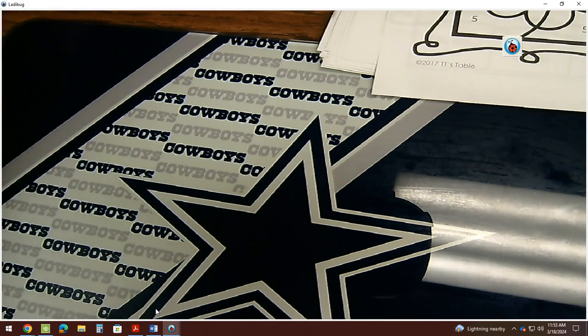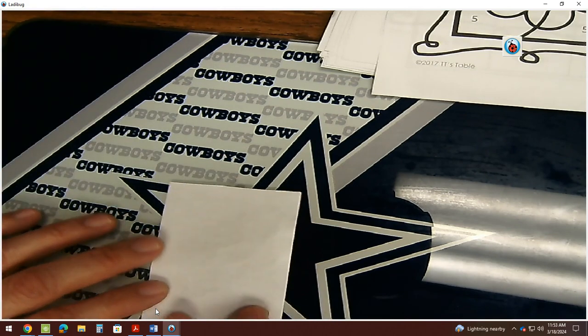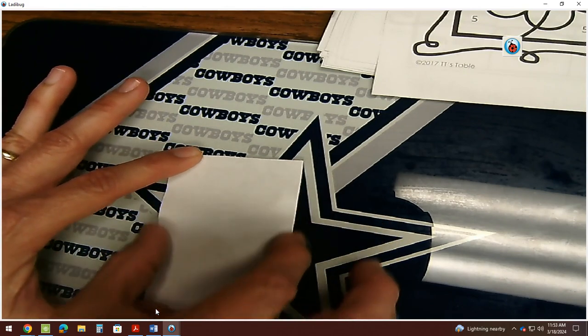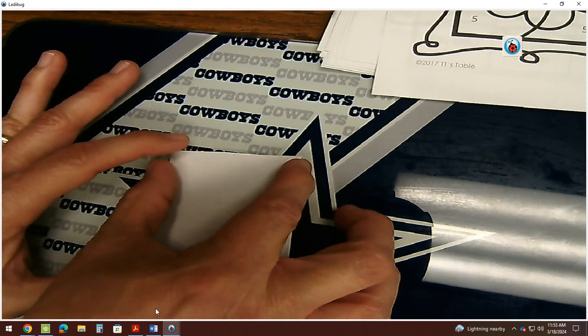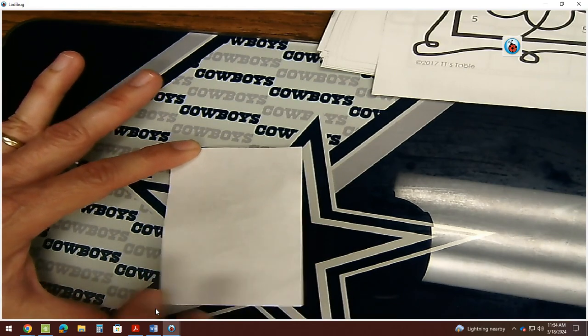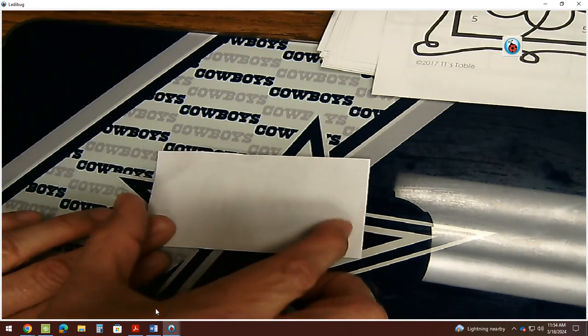So for example, on a paper, like this guy, it's a perfect rectangle, right? These 2 would be what? Parallel. Why? Because look at my fingers. They stay exactly the same distance apart at every point. These 2 are parallel too.